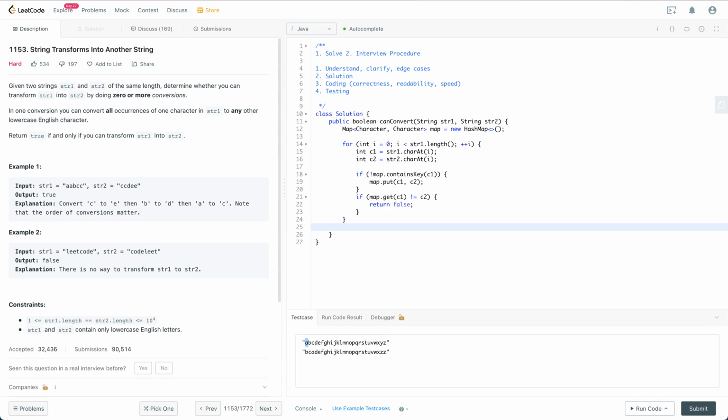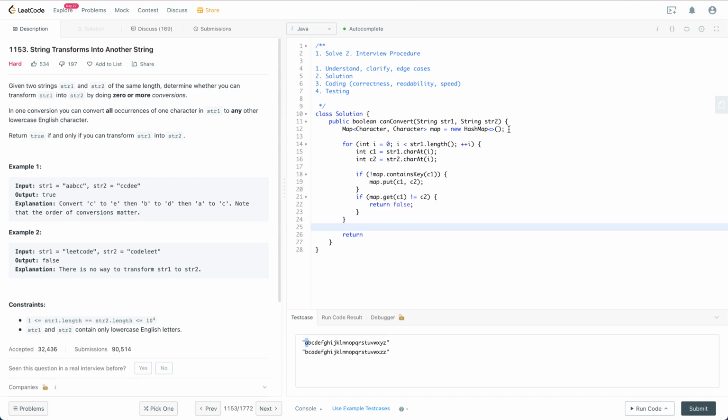Otherwise, we need to see whether the number of unique characters within str2 is less than 26.